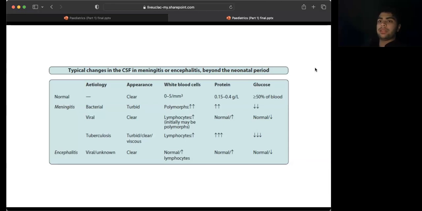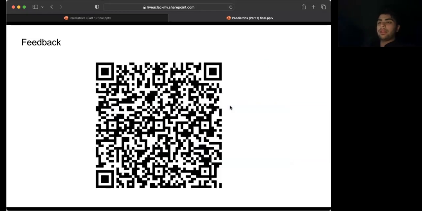But then how do you know if it's Listeria meningitis or if it's meningococcal meningitis? The way that you can know is because they also do microscopy on a CSF sample. And microscopy would show that Neisseria meningitidis is gram-negative diplococci, whereas Listeria is gram-positive rods. And that's come up in a UCL question on Moodle before, so it's worth being aware that there are ways to differentiate between the different types of bacteria, and that would be through gram stain and microscopy. But yes, we can go to the next slide.